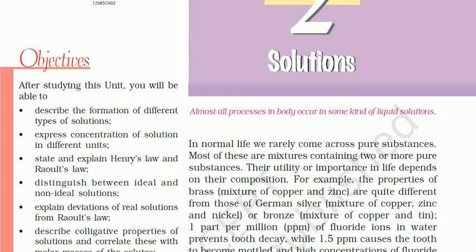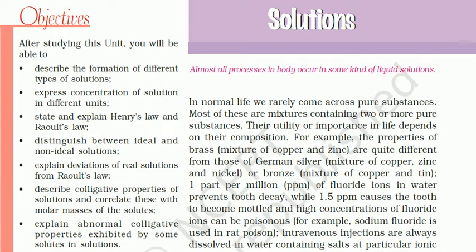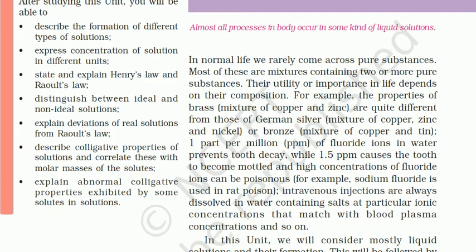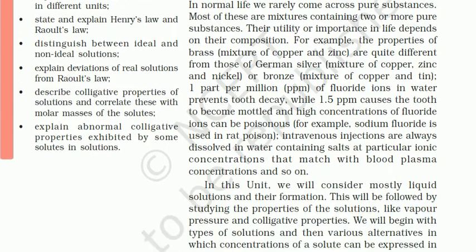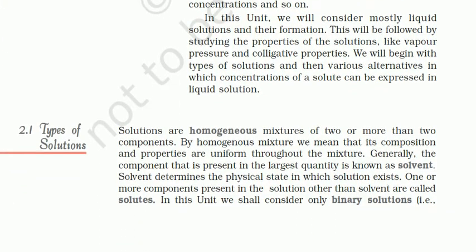Distinguish between ideal and non-ideal solution, explain deviation of real solution from Raoult's law, and colligative properties, which are also very important, and abnormal colligative properties. So these are the important points which you are going to learn in this very lesson. So let us see one by one what are the important aspects of this lesson. You know, types of solution.